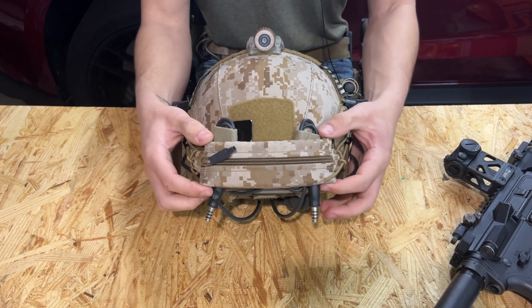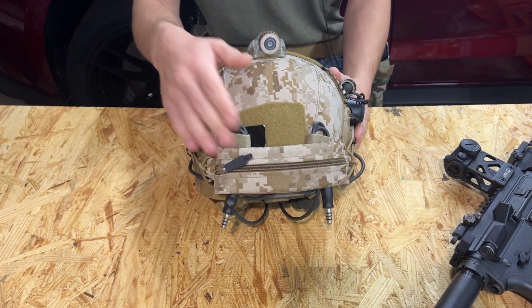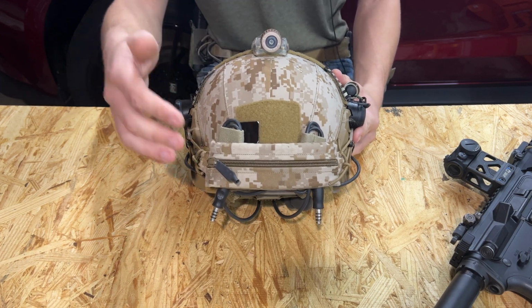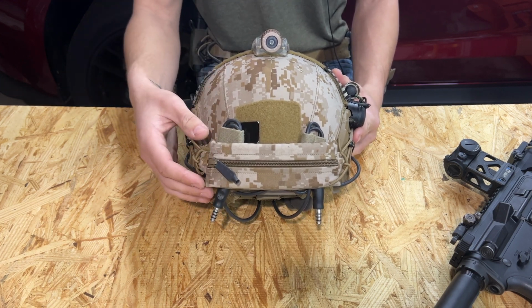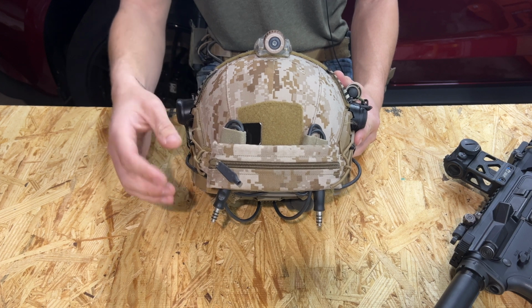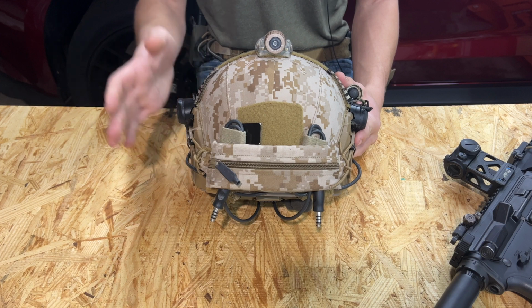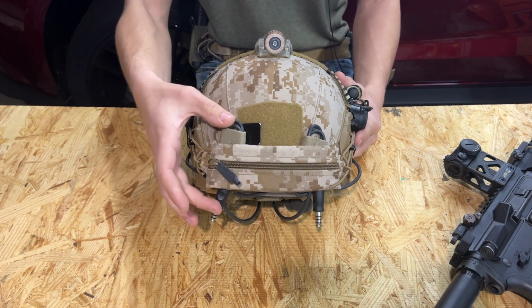But that brings us to the down leads here. So obviously dual comms are going to have two, single comms are going to have one. You can do it a few different ways, but for me, I like to have multiple points of contact holding these up on the outside of my helmet, where I can just grab these and pull them straight down if I need to plug into a radio. And when I'm not using a radio, they're up here out of the way.